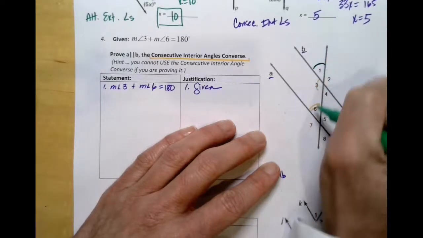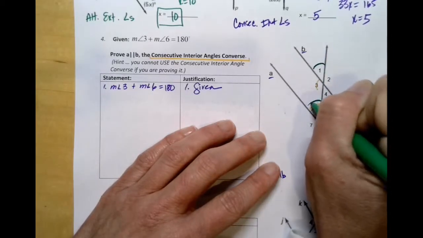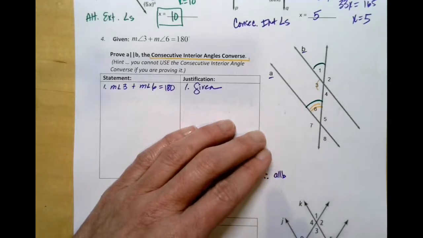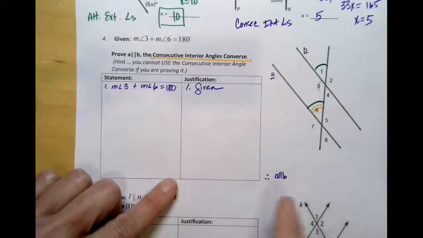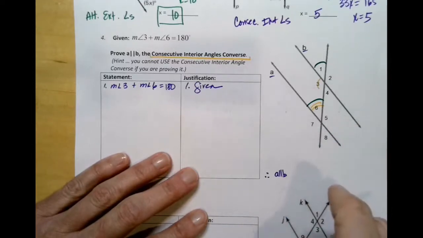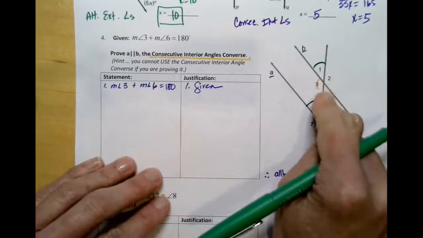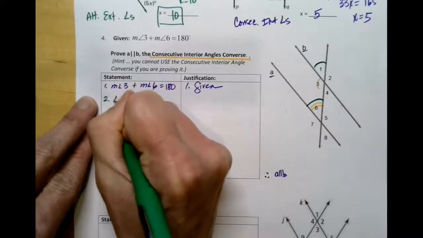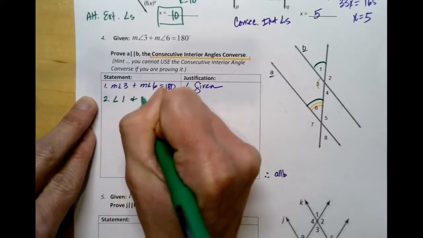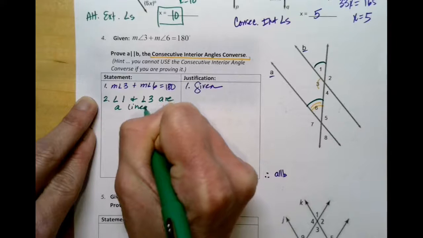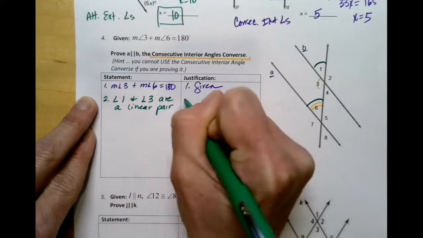So if I define and talk about angles 6 and 1 as being corresponding angles, if I can prove that angle 6 and angle 1 are congruent, then I can get the lines parallel. So if I want the lines parallel, I got to get 6 and 1 congruent. Okay, let's talk about how I get 6 and 1 congruent. I know that 6 and 3 are supplementary, but let's start diving into 3 and 1 a little bit. So what I'm going to say is that angle 1 and angle 3 are a linear pair. How do I know that that's true?